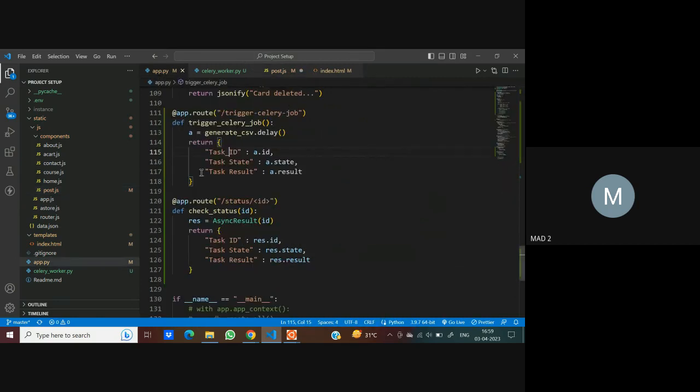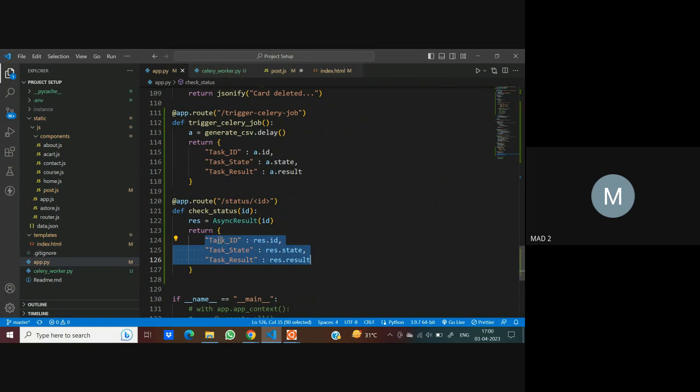So you see that the response of this endpoint, that is status, is going to be this: task ID, task state, or task result. So here also I would change everything to... yeah. So this is the object that we'll get as the response for that fetch API call that we are making.